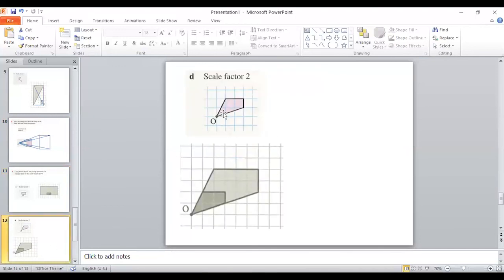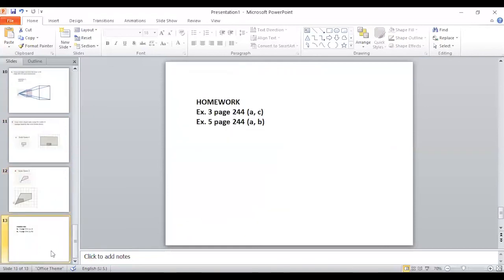Here a quadrilateral is given and you are asked to enlarge it using the scale factor 2, and the center of the enlargement is O. The scale factor 2 means to count carefully how many squares each of its sides has, then multiply by 2. 1, 2 is this horizontal side, then it will be 1, 2, 3, 4, the horizontal image side. 1 is the vertical, 1, 2 is the vertical one. Then we join all the other 2 sides using the center O, of course. I hope it was clear for you.